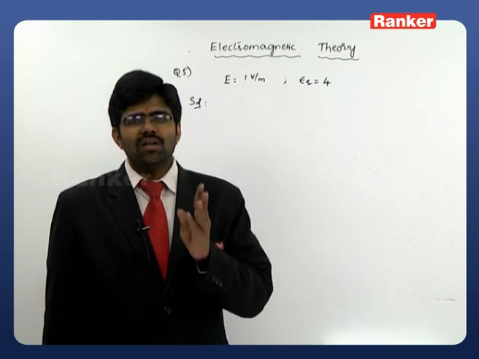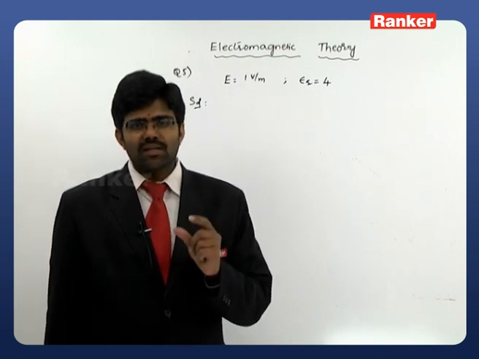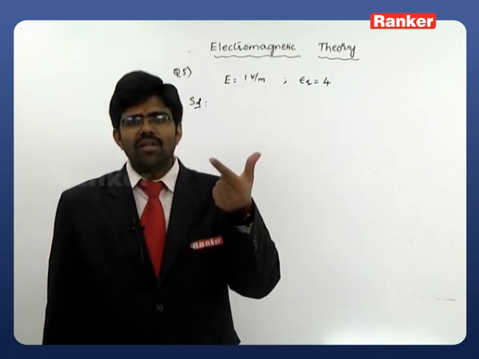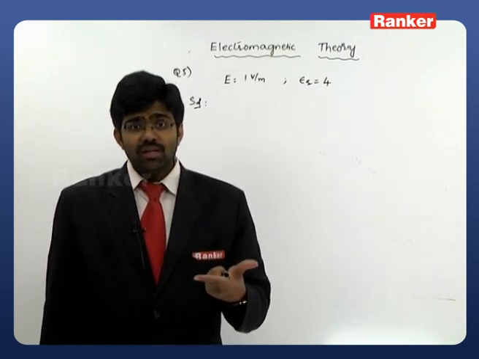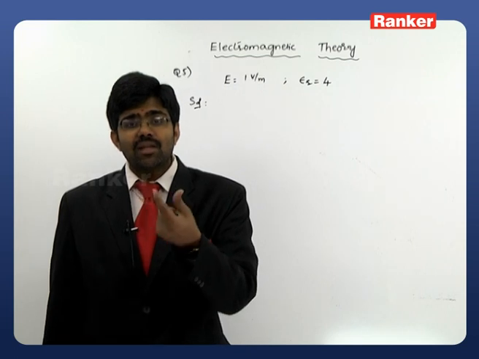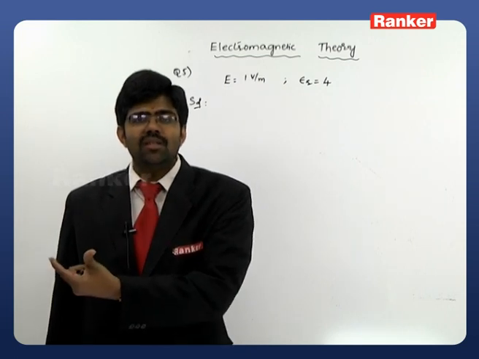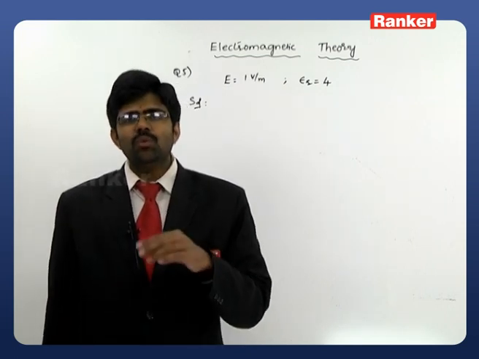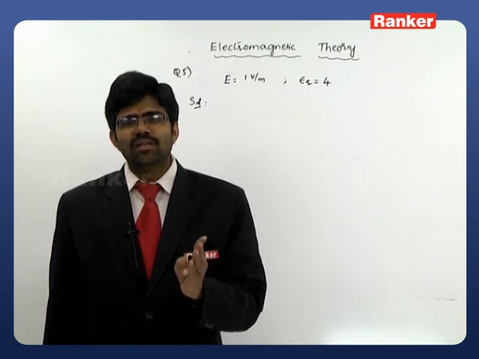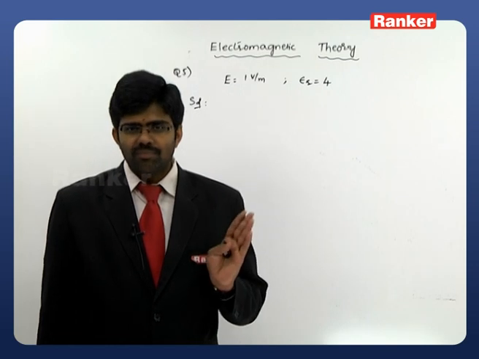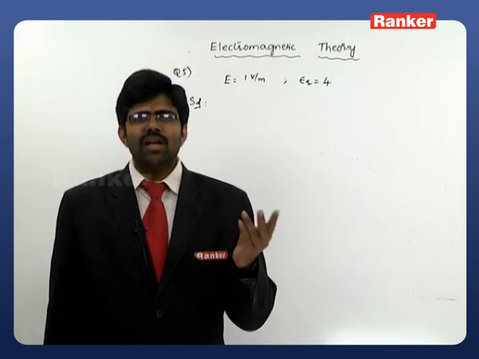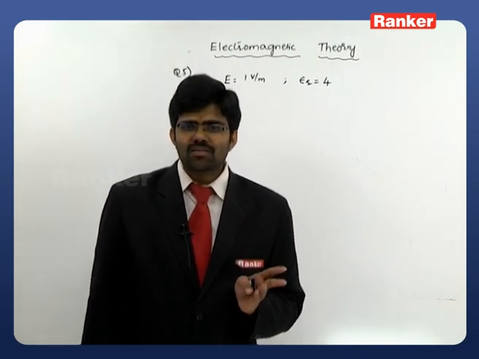Whenever the word power density is mentioned, clearly recollect that power density is equal to power per area. That's why he clearly mentioned that power density in watt per meter square he is asking, right? So here we are supposed to calculate the power density. That power density can be calculated easily from our Poynting vector and the Poynting theorem.